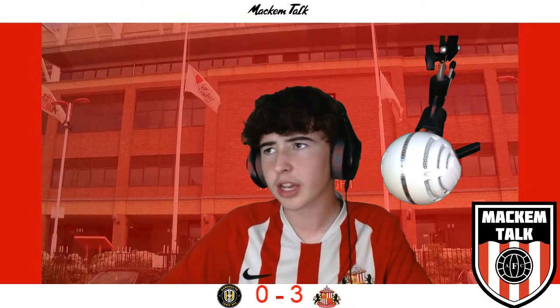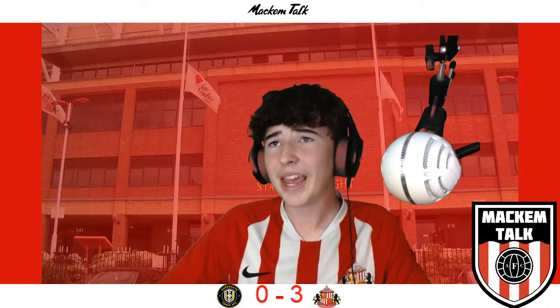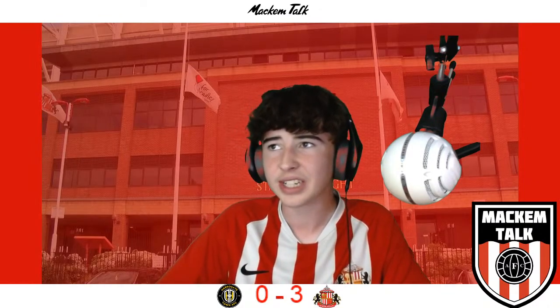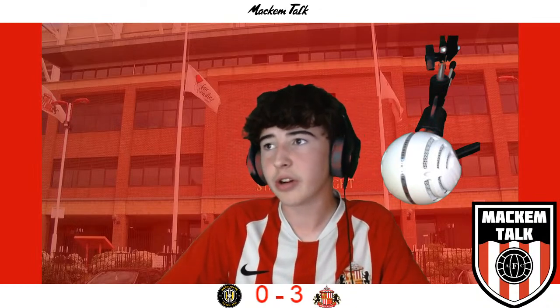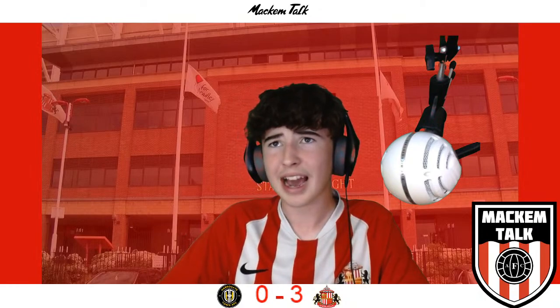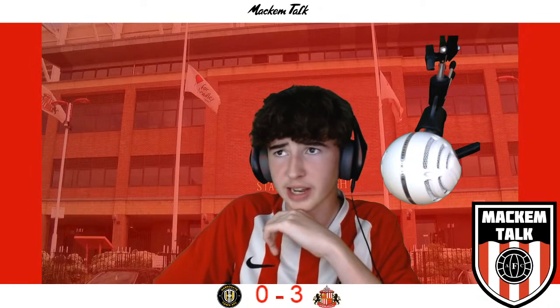Jack Diamond has got it, giving it back to Dan Neil. Dan Neil gives it to Ollie Younger. Younger takes it, pings it up the pitch towards Kimpioka, but he's not going to be there. O'Nien takes it in the centre, carrying it up the pitch. Still going. Three players around him. I think he's just fluffed his lines.